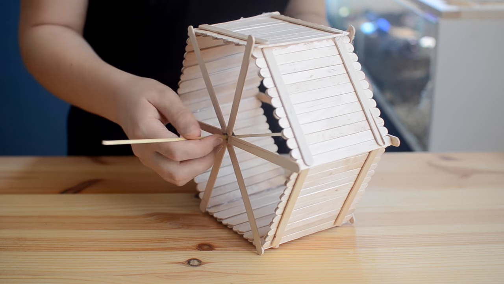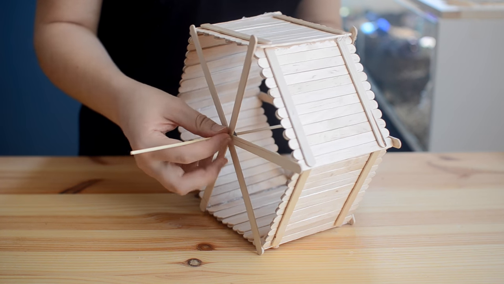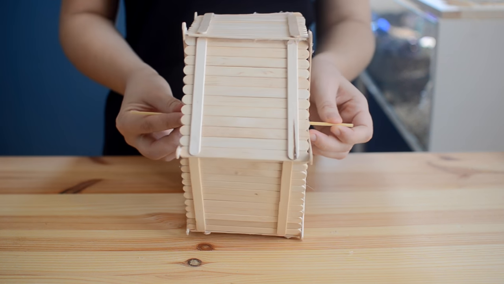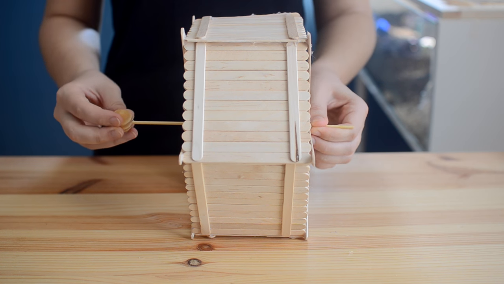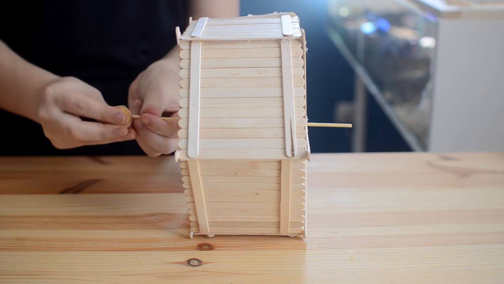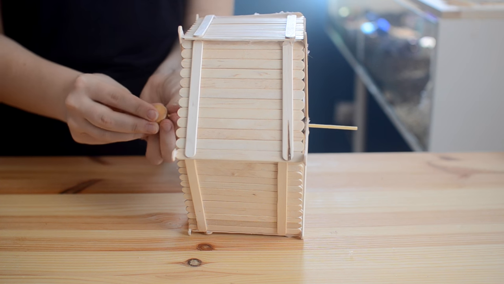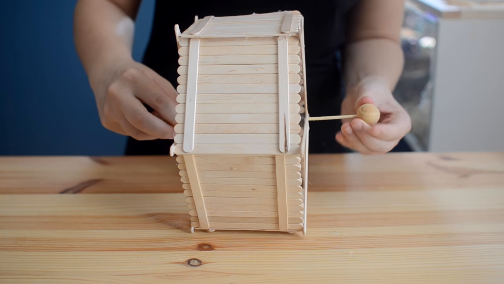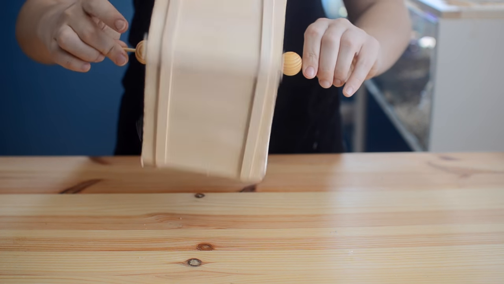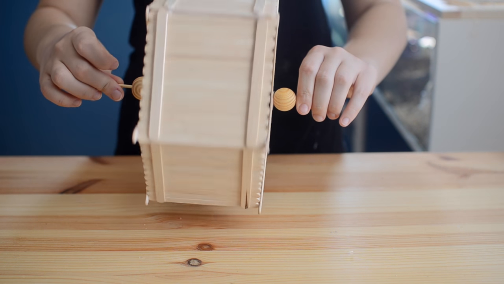Now we're going to set aside that frame for a minute and bring back the wheel and your wooden dowel. You're going to slide the wooden dowel through the two washers so it goes in one side of the wheel and out the other. Then on both ends of the dowel you're going to thread on your beads. The reason we're adding beads here is simply to stop the wheel from sliding up and down the dowel. Now you don't want these beads to be too tight because you still want the wheel to be able to spin, you just want them to be close enough that the wheel is not going to be able to shift its position.